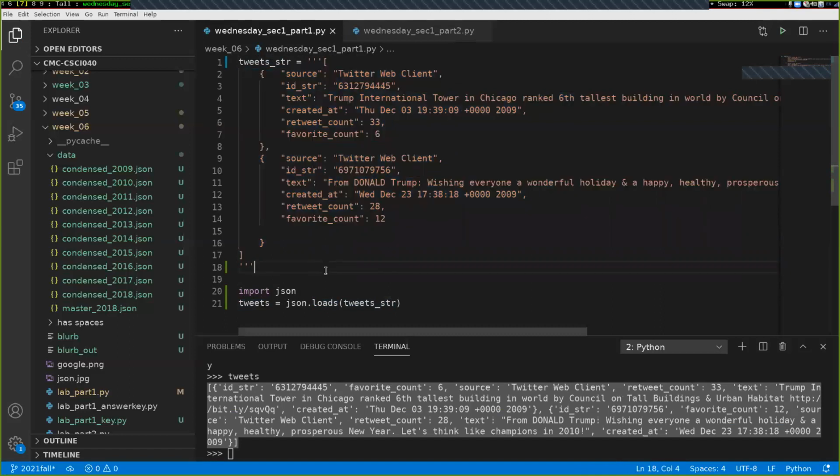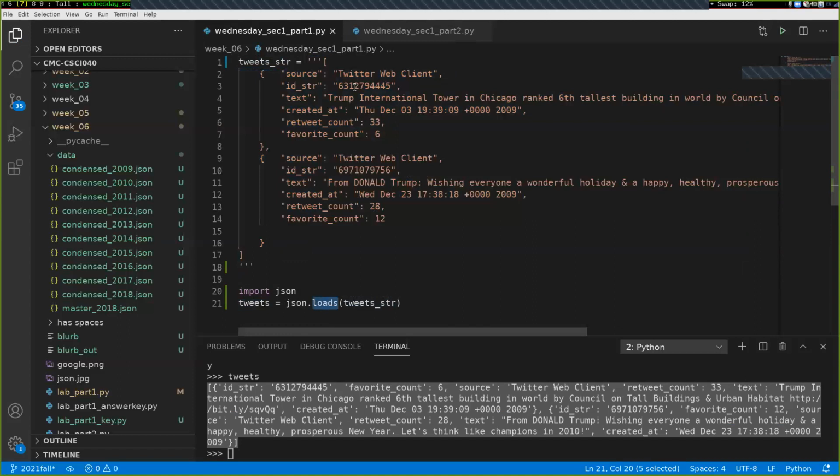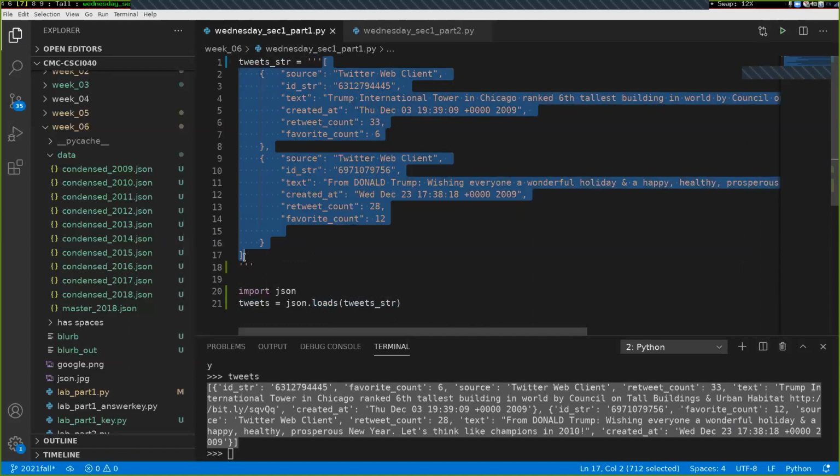About the string, isn't that a comment instead of a string? The question is, isn't this a comment instead of a string? And the answer is that we've been using it like comments, but technically the triple quotation mark is just a string, the same way that a single quotation mark or a double quotation mark is. So this is a string just like any other. And then loads will convert the string into what it would assume is Python code, or what it's trying to get to. Exactly. Loads is just running this as if it were Python code.